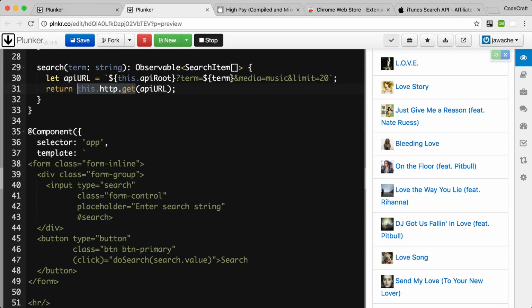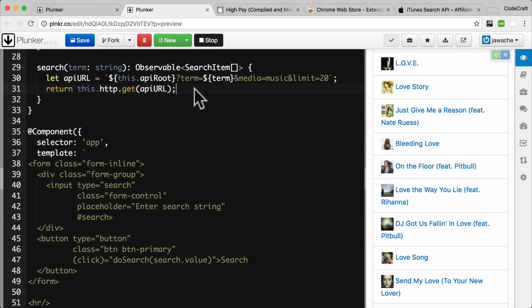But it has a couple of key problems, one of which is that it's not returning an observable which emits search items, it's returning an observable which emits HTTP responses. And related to the fact that it's not emitting search items, we also need some code in here which converts the raw JSON to our search item domain model. Basically, we still need to convert the response from the HTTP request to an array of search items.